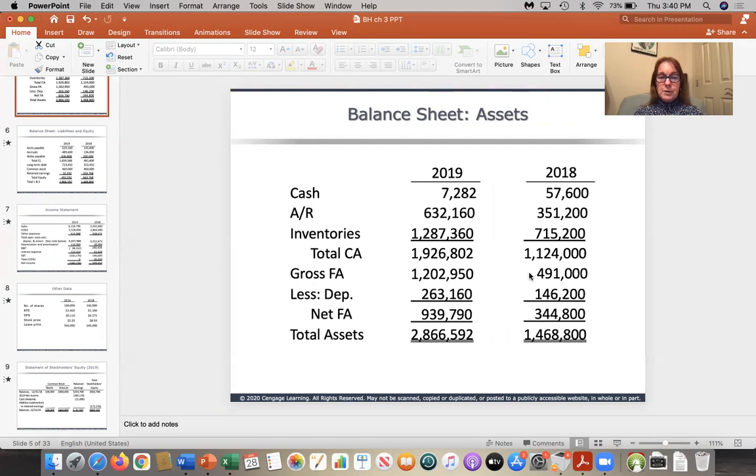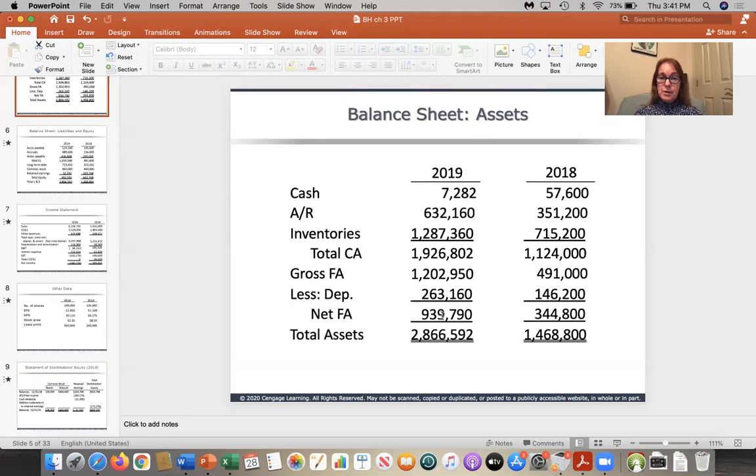Now, sometimes companies don't give you that. They'll give you the net fixed assets. If they give you only the net fixed assets, then you have to take the difference between the net fixed assets and you have to add depreciation back. Okay, so just to repeat, if you have the gross fixed assets, fine, you just take the difference. In the homework problem in this chapter, where you're calculating the free cash flows, they just give you the net fixed assets.